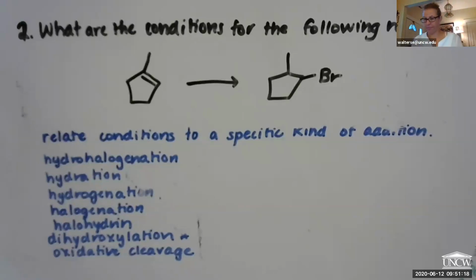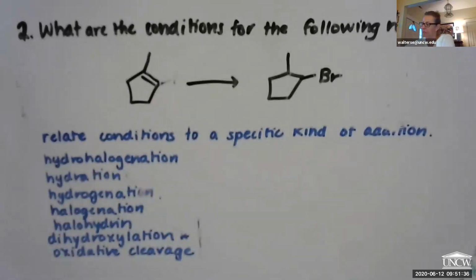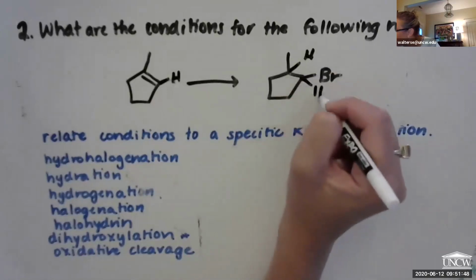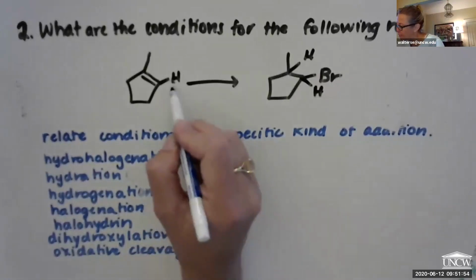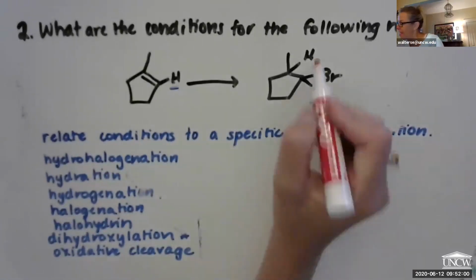Okay. Does anybody need more time on this one? Okay. So when you're doing these kinds of problems, sometimes it is really helpful to draw all the hydrogens that are on the vinylic carbons, both before and after the reaction, so that you can see when something is a repeat versus something that's new.